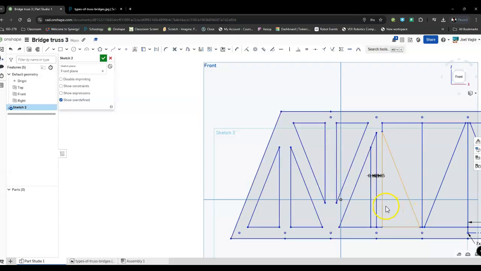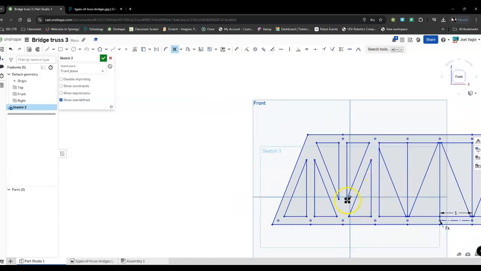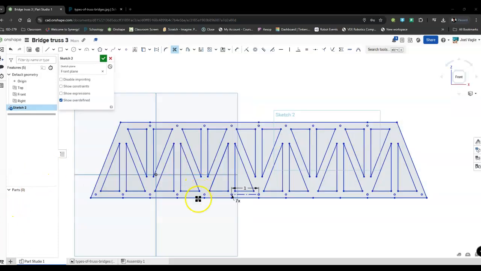So I'm just going to keep trimming all of these parts out. I did something wrong there, so I'm going to back up. I selected the wrong one. Better go back to here. All right. So I have trimmed out the pieces I've done right now. I'm going to pause the video here and come back once I have the rest of these all trimmed out to show you what the next step is.